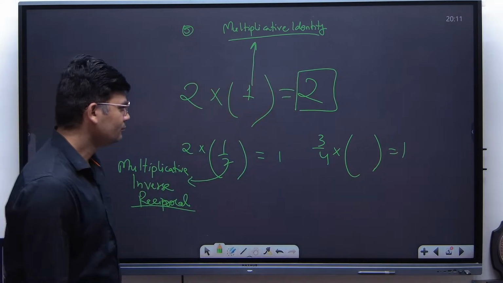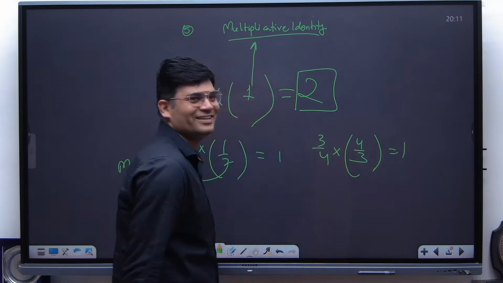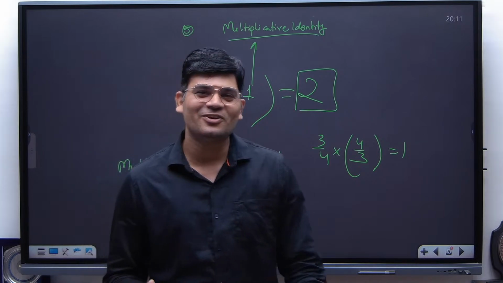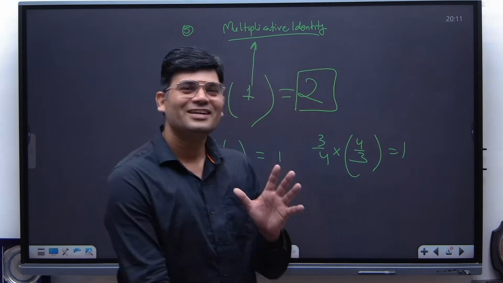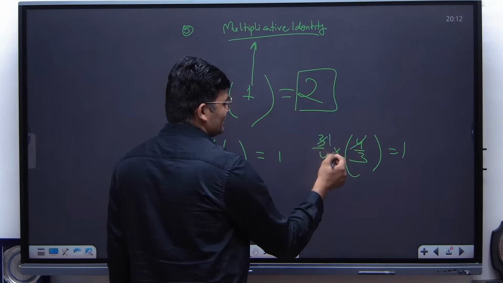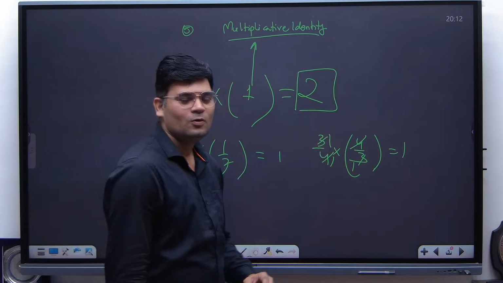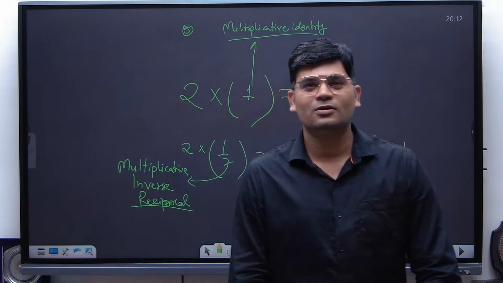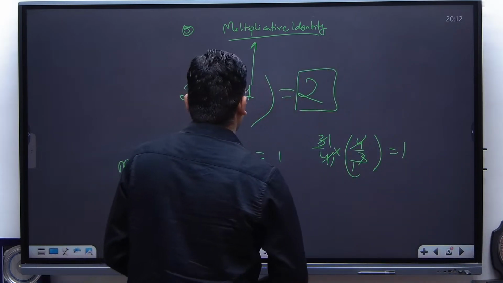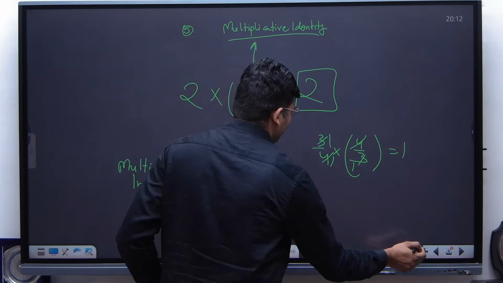4 by 3. Hey, don't be in doubt. Just be confident here. Okay, 4 by 3. Your sentence was like an interrogative sentence. It should be a declarative sentence. So 4 can cancel 4 and 3 can cancel 3. So we will say this is equal to 1. Alright, any doubt? No doubt. Good. So we understood the multiplicative identity and the concept of the multiplicative inverse.